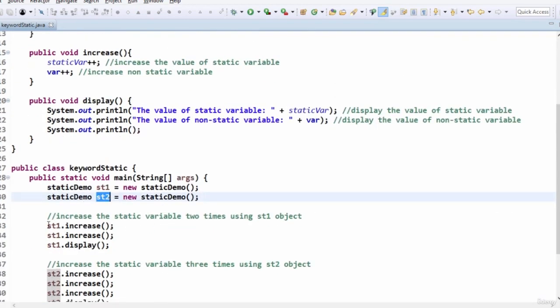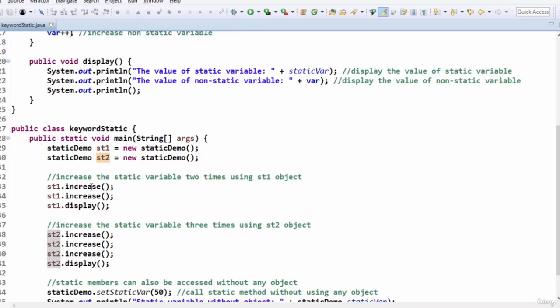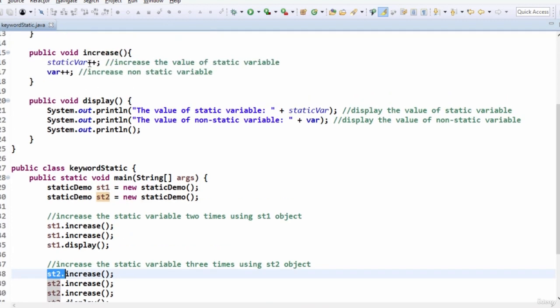As a result, when st1 increases the static var by 1, and the same increase function is called from st2, it will also increase the same static var by 1.